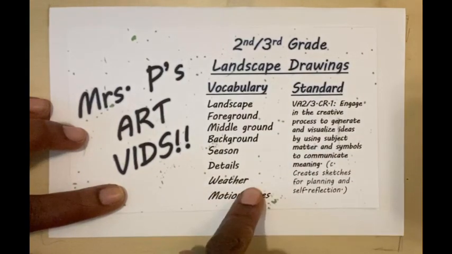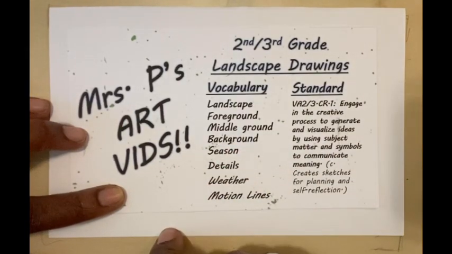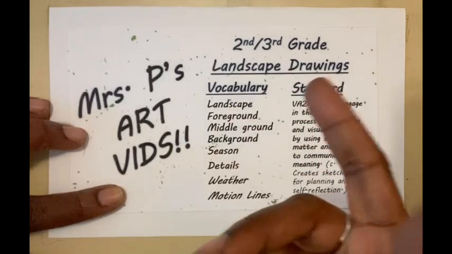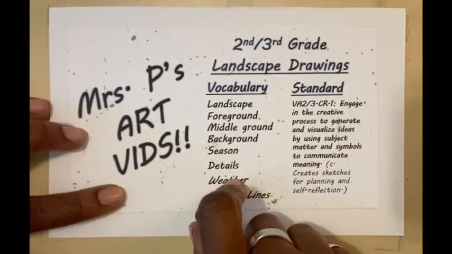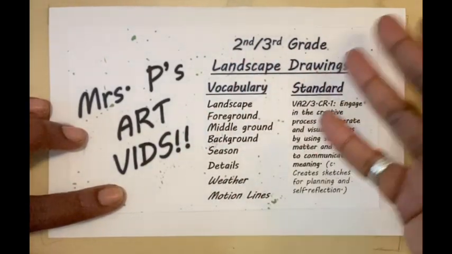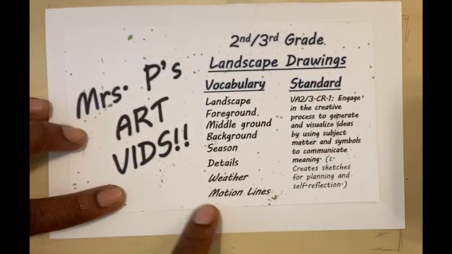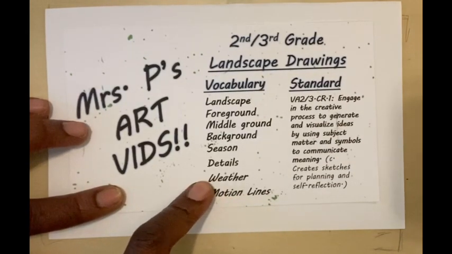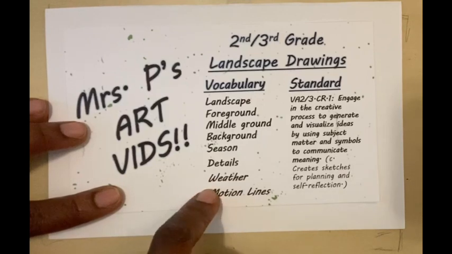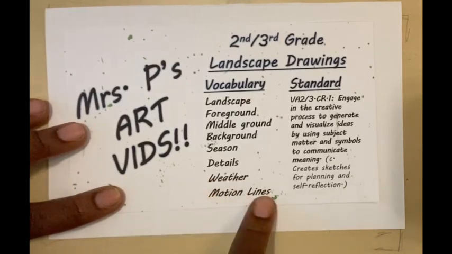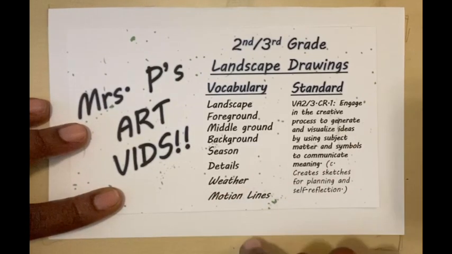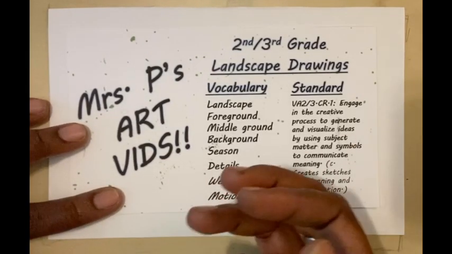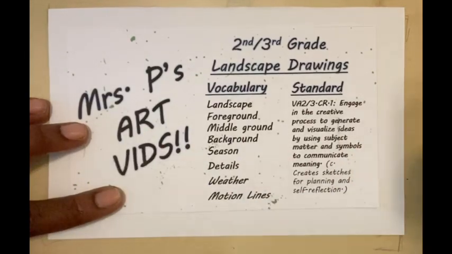We talked about the weather, and we talked about seasons. We're thinking about maybe snow, rain, ice, wind, hot days, cool days. How do those weather conditions affect the environment, and how can you draw those in your landscapes? Also, for my third graders, that's an additional vocabulary word. So second graders, you're welcome to use that as well. But my third graders also, we talked about motion lines last week when we were drawing ourselves in motion, how we could draw lines behind our bodies or behind objects to make it look like they're moving.